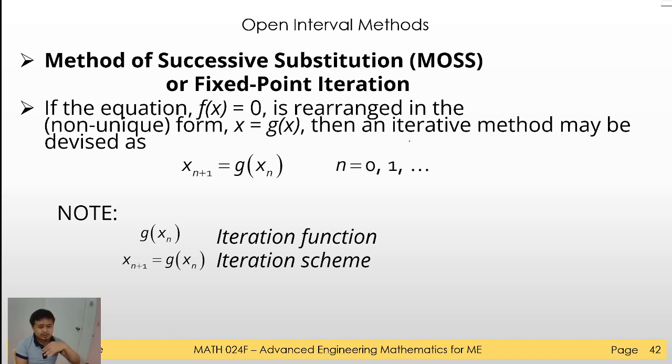We call this an iterative method since we repeat this step. We keep on substituting the new variable x. So this is a routine of substituting the x in our function on the right side to get a new approximation, x sub n plus 1. So we have to write first the iteration function, and the scheme will be a cycle of substituting the present approximation to create a new approximation.